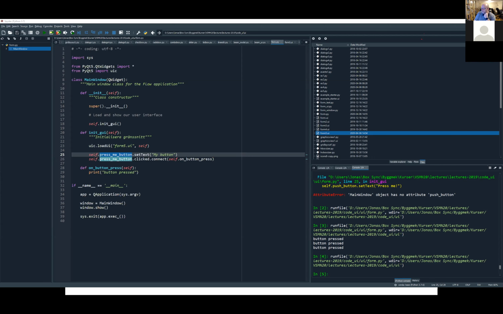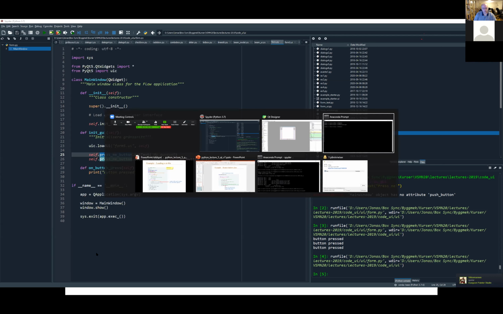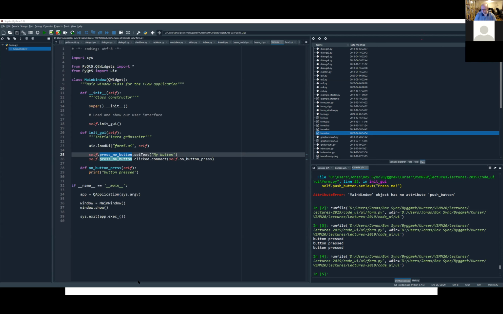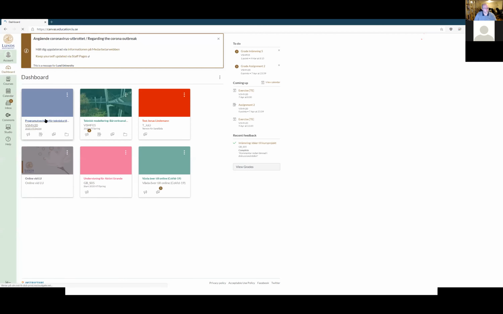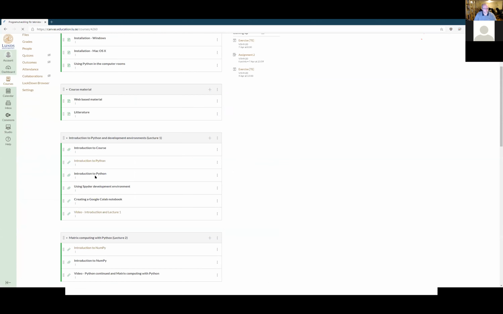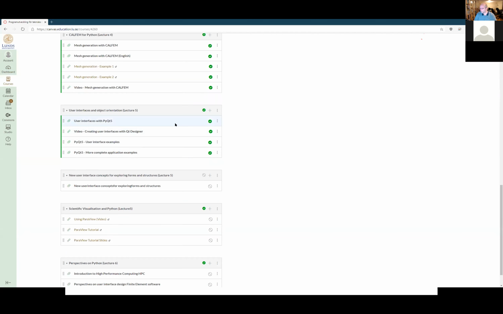So how do you find different pieces? I can show you here. So I put user interface examples here. Those are the zip file with everything that I did today, and then also the more complicated example. Okay, I misunderstood you. The question was, how do you find the different pieces once you have loaded them?